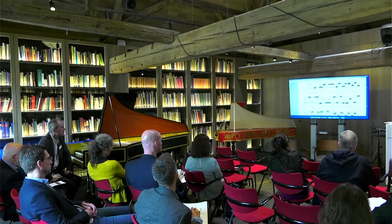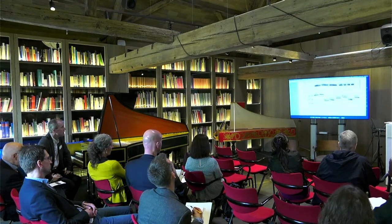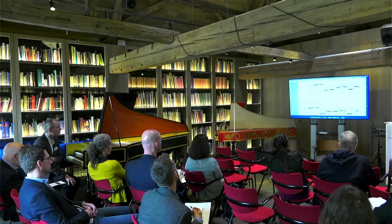Let's go down. Now this is also in triple time, but more extended. So instead of triplets, we now have sextuplets in the decoration. And the theme is back on the top, and it's very clever because the sextuplets are handed between the hands.